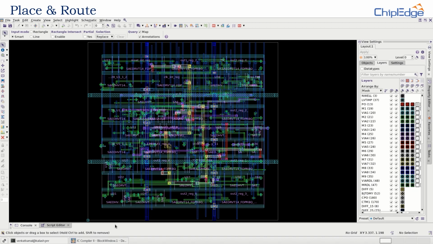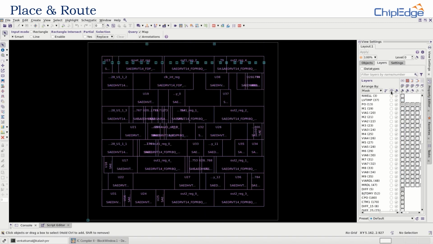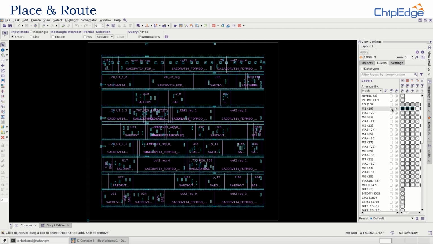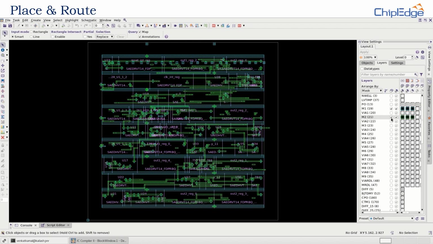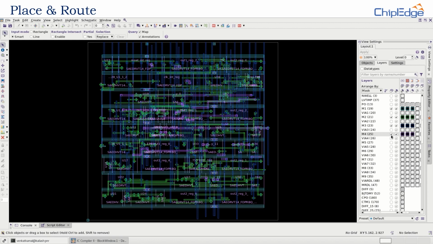Now you can see the entire layout is optimized and the design has occurred in this way. All the metal layers you can disable once and you can see only the placement of cells. But now if you want to enable each metal layer, you can check each individual metal layer in the right side layers window. Let us check the M1, M2, M3 and M4 metal layers. So in this way you can enable all the metal layers in the layout window. The graphical user interface is usually used for analyzing and correcting the metal layers.